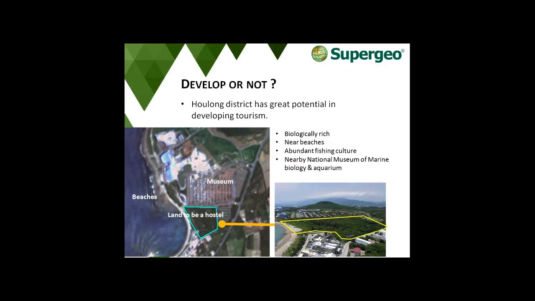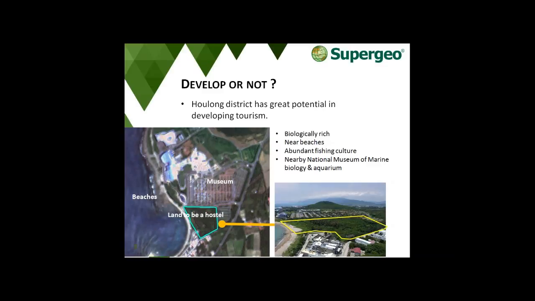Fortunately, the village had many good advantages for developing tourism, and the central government decided to build the National Museum of Marine Biology and Aquarium. This museum became a famous tourism site and brought a lot of working opportunities and money for local people. And more developers try to build hotels in the neighborhood to make money from tourism.